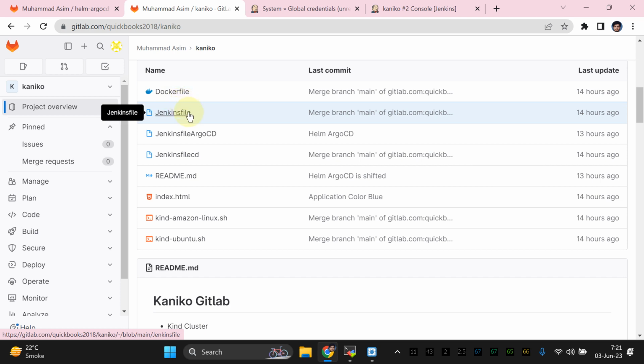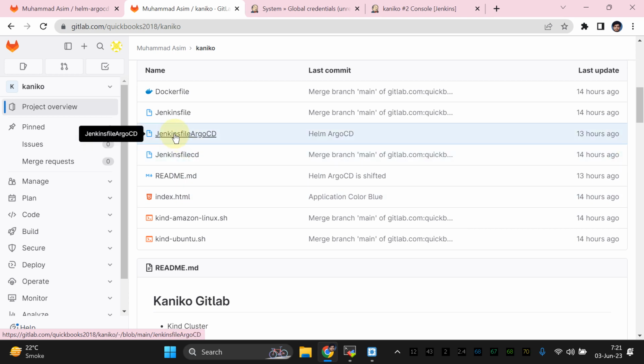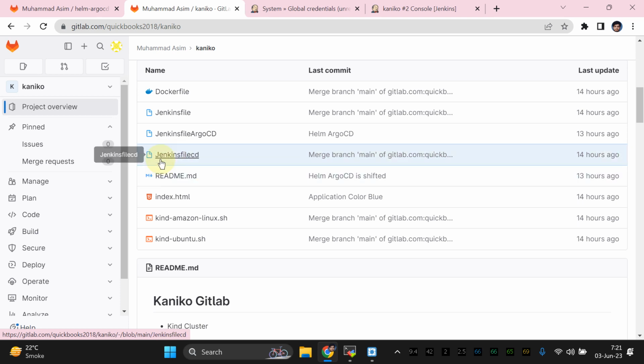Let's say I'm going to rename it, or the Jenkinsfile is the base CI part. We have done the CI part. We are going to do the CD part with Argo CD, but before that, I'm going to show you the CD part with the Helm chart as well. This is going to be the last part regarding Argo CD, but now I'm going to cover the second option by using the Helm chart, right?